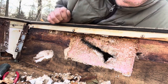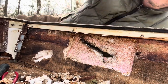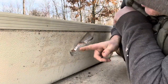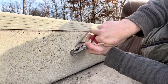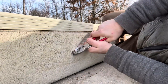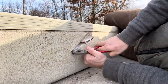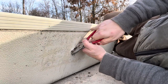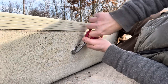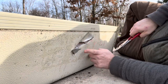Hey, that's a pleasure, isn't it? All right, so at least we can see our gash here. I'll try to show you here. You can see this is folded a little bit. I'm gonna see if I can fix that, pulling it out without tearing it. There we go. Okay, well, it's pretty flat. It's good. This is just curled a little bit, not too bad.